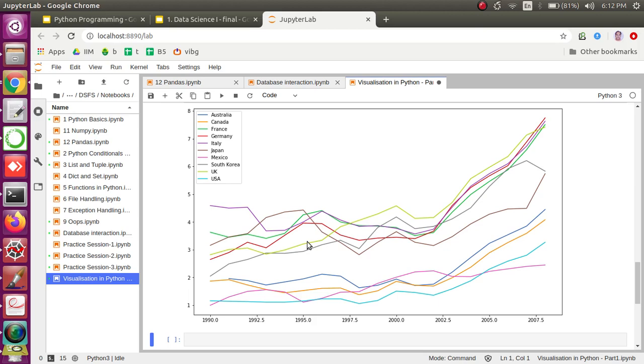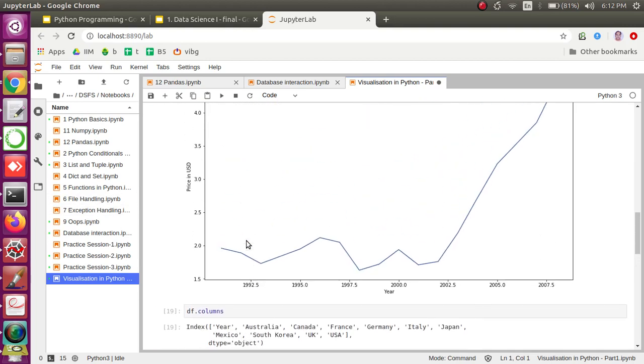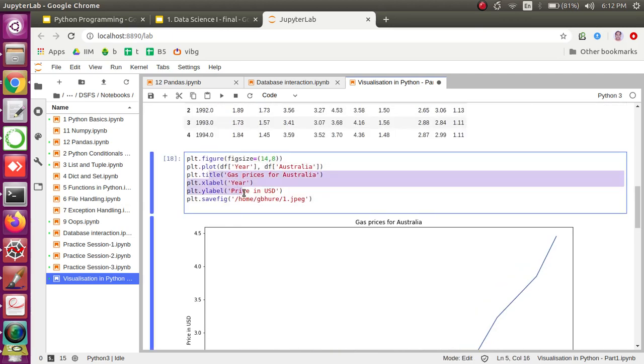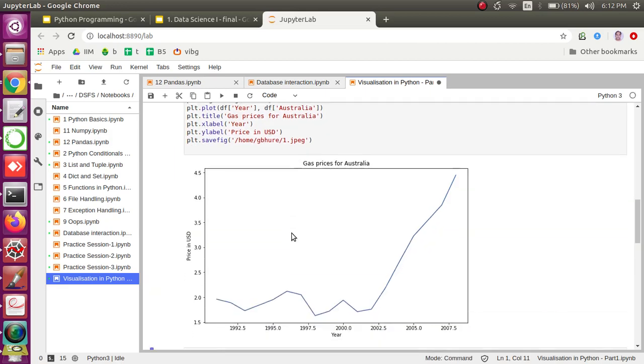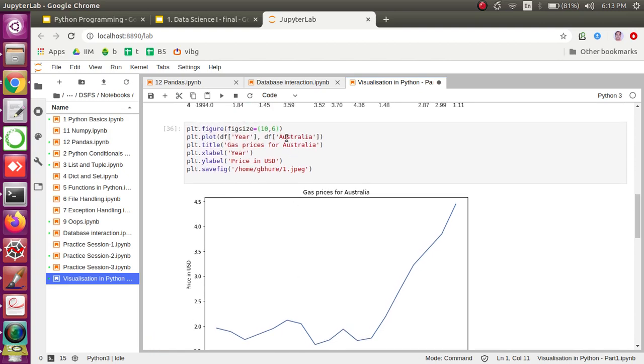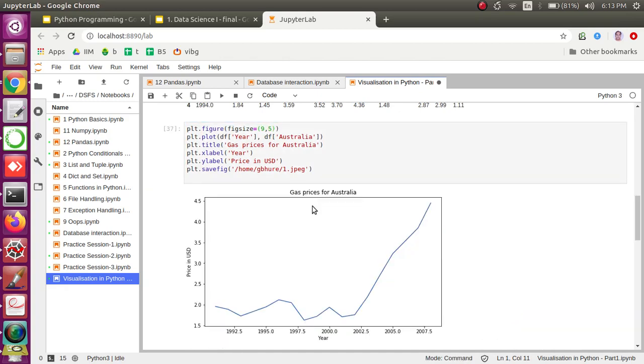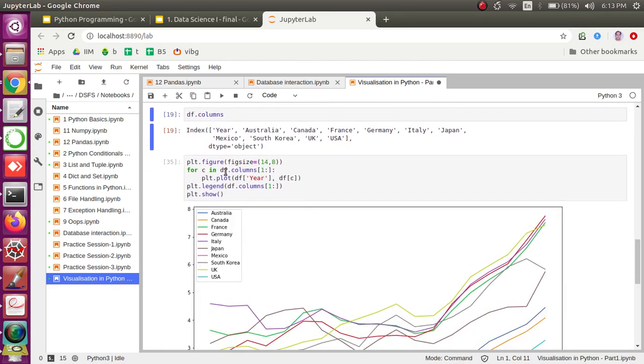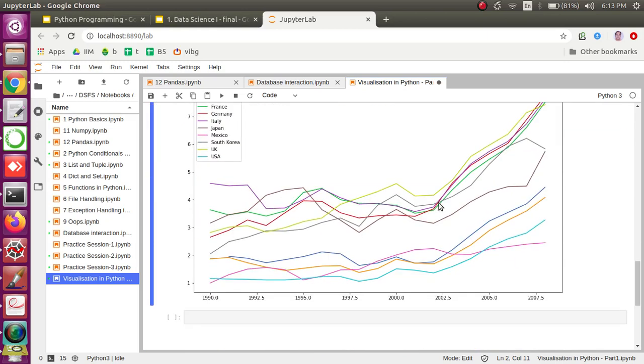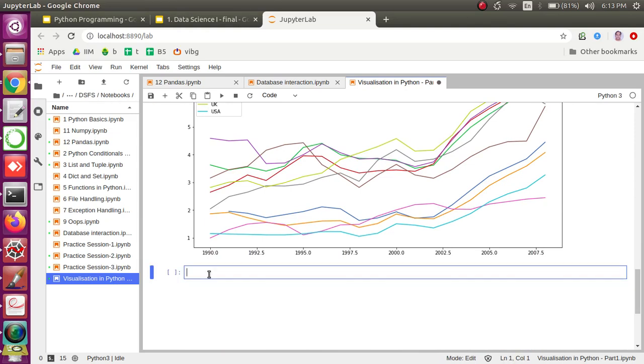If you want to plot, you can use this. Okay, so yeah, we can set some titles and x-axis, y-axis labels that we have already seen in the first example. So I'll make it a little smaller, 10 by 6, just for our eyes to put it in a single screen. 10 by 5 or 9 by 6, 9 by 5. Okay, I think this should be okay. I made a little bigger diagram here because I have so many data points to plot. Okay, so yeah, this is how we can plot.